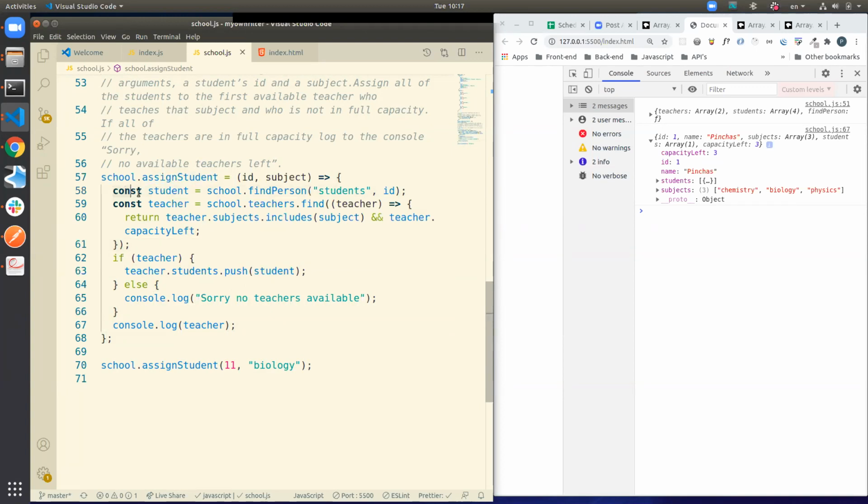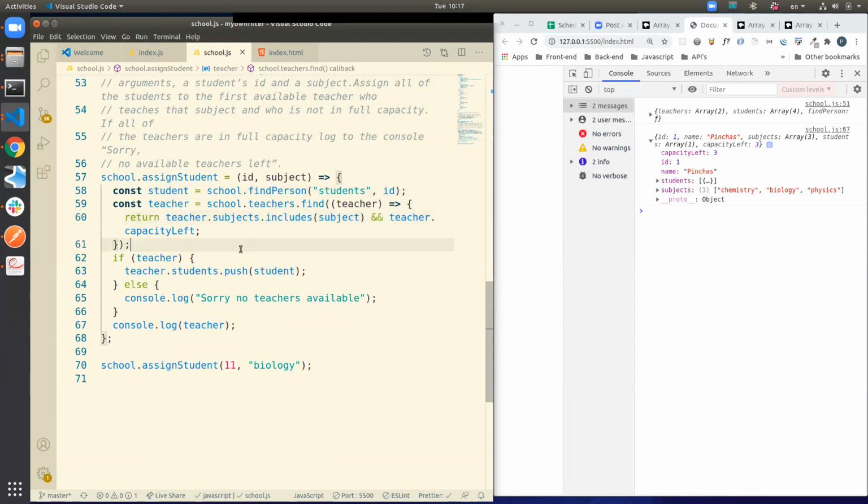I'm finding it. I'm just saving that student object in the variable, and I'm pushing that variable, right? Which duplicated the value. Remember when we learned about references and values? Basically now I created a new student in memory, you could say, right? So I didn't even touch that student.